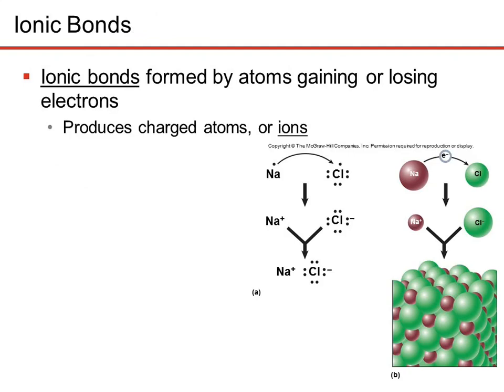If you've made homemade ice cream, you know that you got big chunky crystals of salt when you're going to make homemade ice cream to help the ice get down to a lower temperature. And so this is an ionic bond, and basically what happens is the sodium atom donates an electron to the chloride atom, and now the chloride, because it received that electron, picks up a negative charge. Everybody good with that? And the sodium lost an electron, so now it's got a positive charge. And those two then want to interact together because one's negative, one's positive.